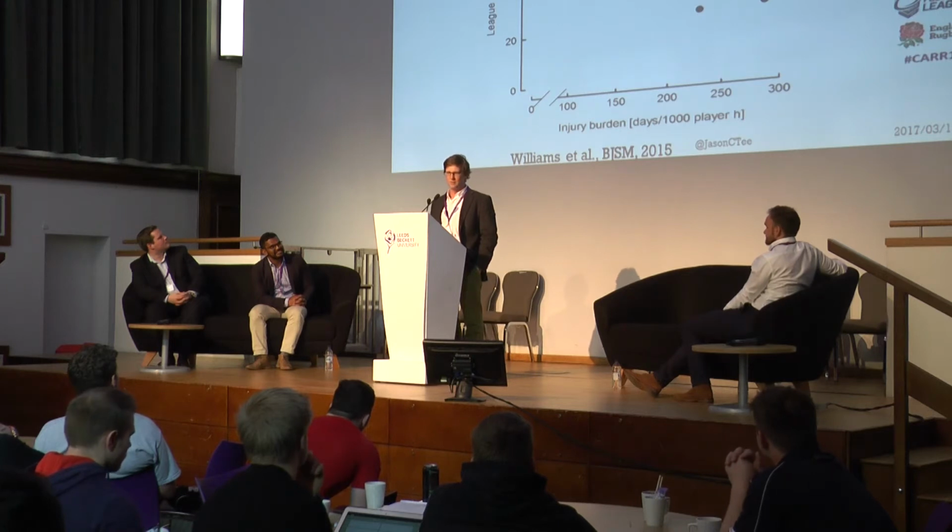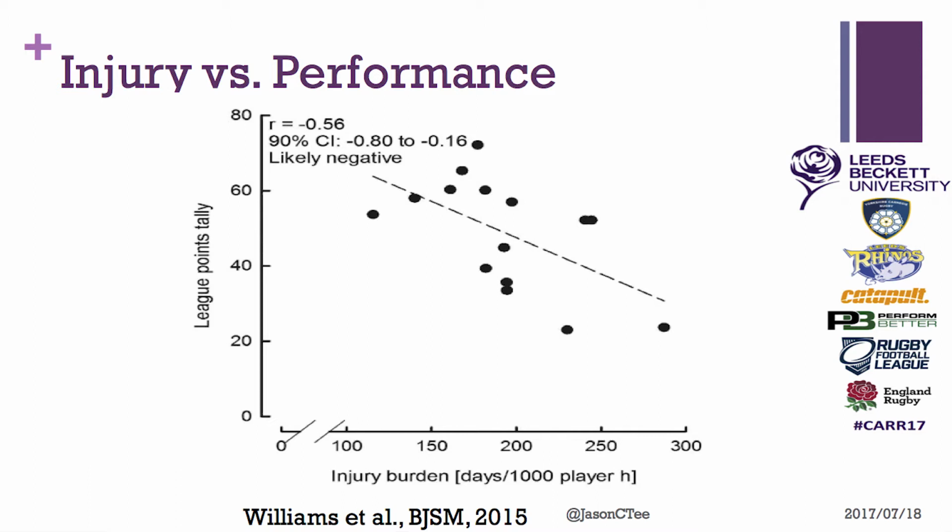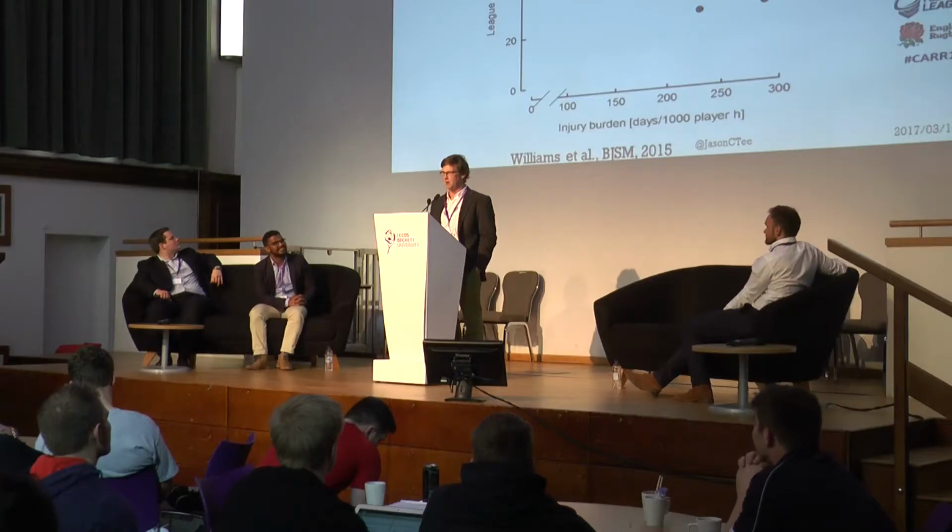We get why it's important for World Rugby, because if their game has to change significantly because of the perceived injury risk, it might not be on TV and they might not make as much money. But why is it our job as a coach to worry about that? And the graph behind me hopefully illustrates that. If your players are injured less often, or your team spends less days with players on the injury list, you win more games, which means you get into more championships, you do more finals, and ultimately your team's performance and your reputation as a coach is enhanced.